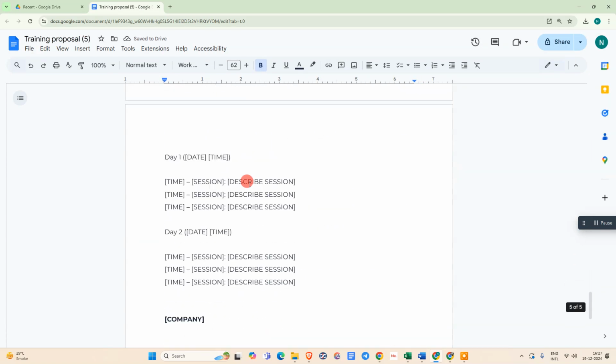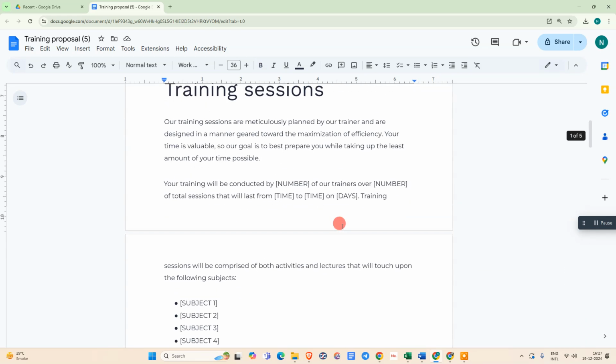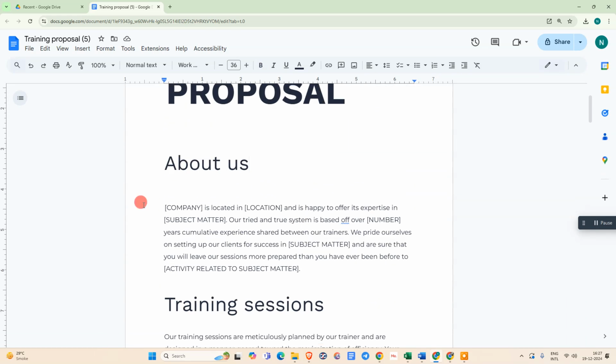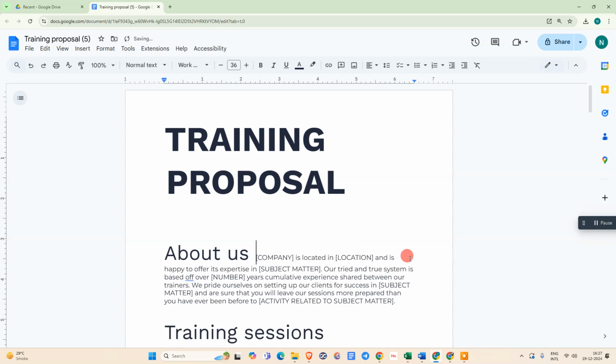Okay, so this is the Google Docs file. You can also edit your PDF file here because it is now editable. You can also add some tags, you can delete the tags, you can add some titles and all, and pictures also you can add from here.